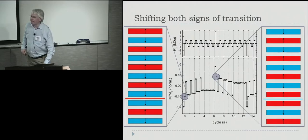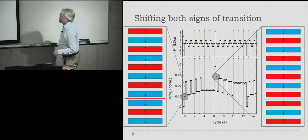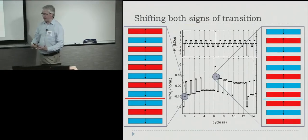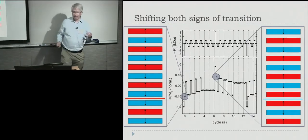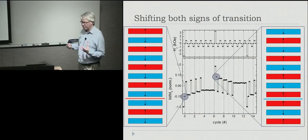So you think this will be more efficient than the racetrack? That is a lecture in itself. All I would say is this is intrinsically synchronous. So racetrack is asynchronous. It relies on all those walls moving together. And if that doesn't happen, then it's a collision. Putting it into a synchronous master slave guarantees the impossibility of collisions of data. It's also, effectively this is like a domain wall of a racetrack, but it's in a discrete medium. And this is actually a topological kink soliton. There are similarities in concept, but I think there are some practical differences to do with the synchronous nature, which make it quite interesting.